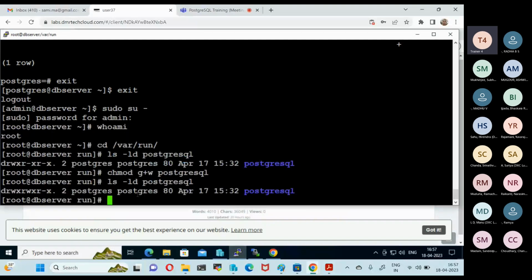So I will create one user. useradd is the command to create a new user. I am creating a new user called sales. The group of this user is Postgres.